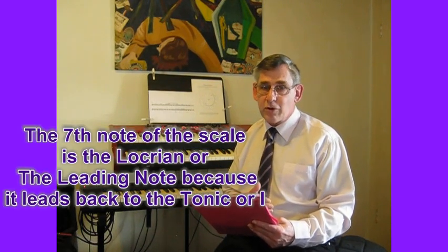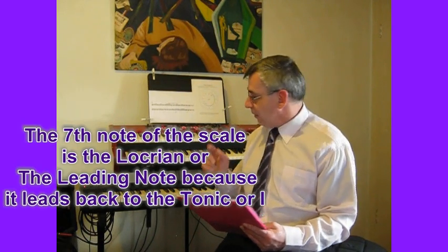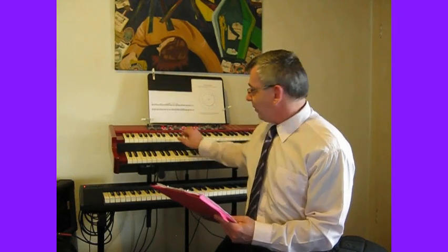You'll notice too that the low Korean cadence, like all imperfect cadences, doesn't quite sound finished, and it leaves the listener begging for it to go on a little bit further. So you can finish your improvisation on the 7th chord, or you can resolve it back to the tonic if you like. So if we do a 1, in this case we'll do it in the key of C, so it's easy for you to listen to and watch.